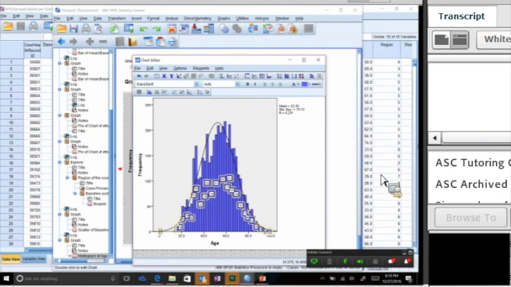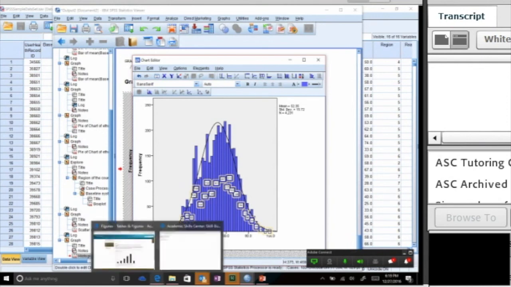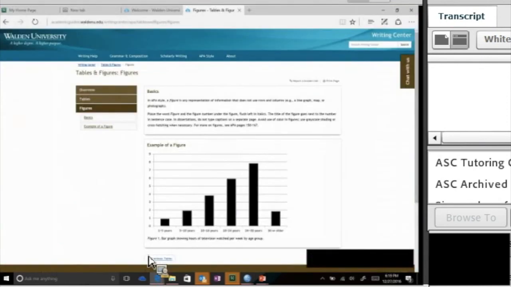It's important that since we're all Walden students and we use APA formatting, we get your chart as close as possible to an APA formatted figure. And what does that look like? Of course, all of you have your APA style manual, I'm sure, close at hand. If not, there's a very good resource.